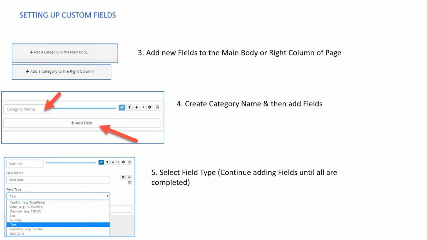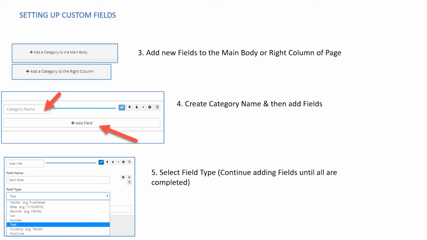One of the things to keep in mind is once you enable them and save information to them, you can't go back and just delete them because it's got records attached to them. So just a little bit of a safeguard. So I always say sit down, really map out and think about how you want these laid out so that you get them right the first time and you hit the ground running.